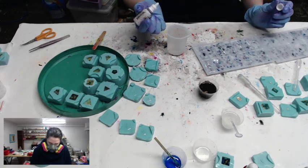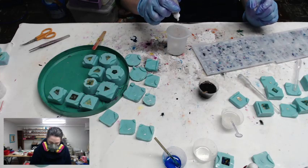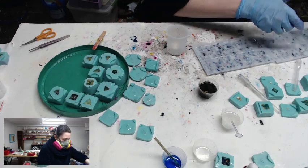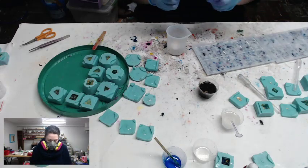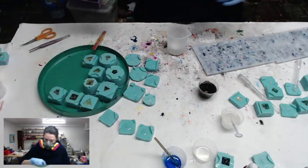So, yeah, we're just gonna go for it. Add some of this white. I'm gonna add a drop of this white. And I'm gonna add a little bit of this shimmer.